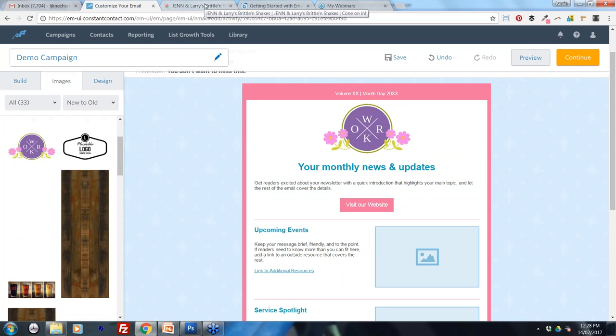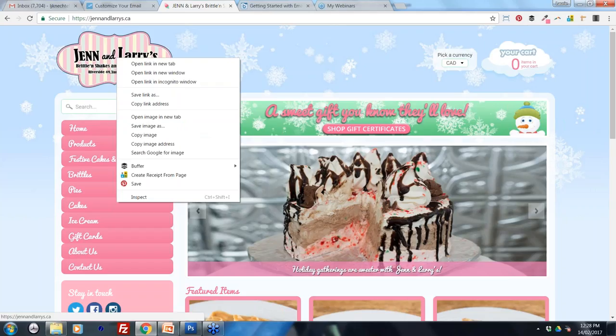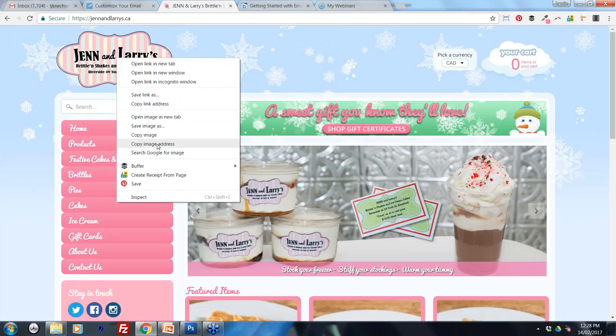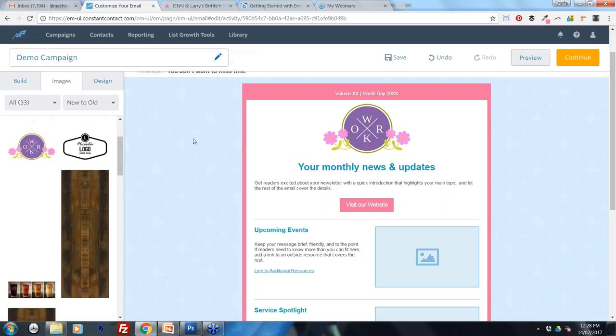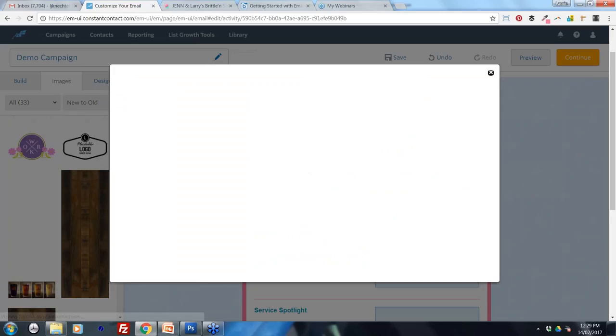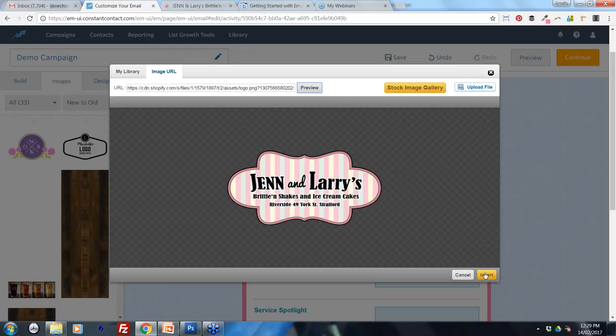So another way that you can add a logo, and I only recommend doing this for a website that is your own, where you have control over the images there, because you don't want to be doing this from a website where the image is going to go away. But you can copy the address where that image exists on your server. So you're copying the URL, the address of that particular image, and then over on this side, you can click on replace, and in this little pop-up window that comes up, you can paste in the URL that you just copied from your website and preview it. It's pulling in that logo, so you know that it's the right logo, and there you have it. The new logo, your logo, is in there.